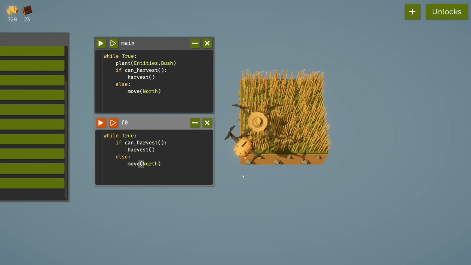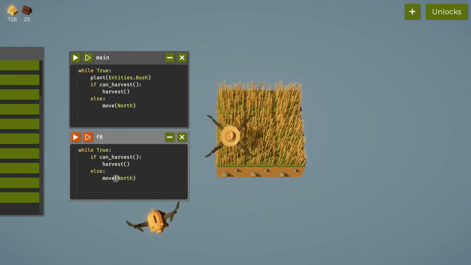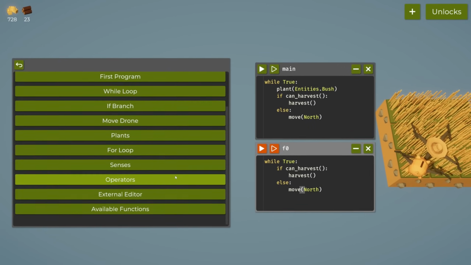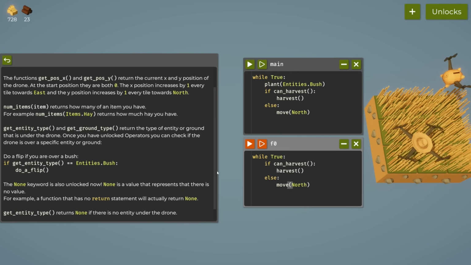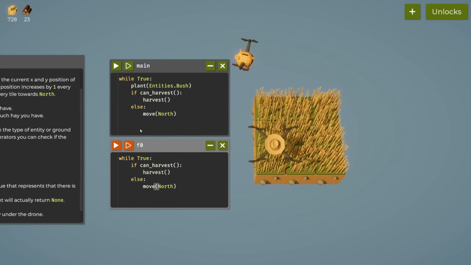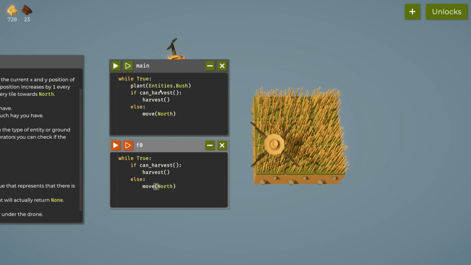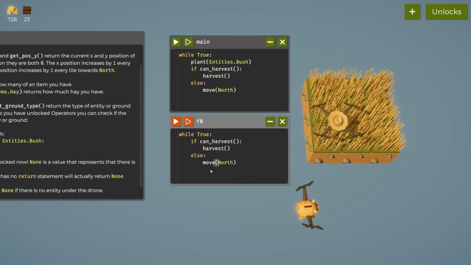All right. So the first thing we need to figure out is how to move to get to all of these. Now that's where the whole position thing is going to come into play. Oh my gosh, is that census? Yes. Okay. So wild chew, plant, entities, bush, or harvest. Let's just mess with harvest first. So wild chew, if can harvest, else move north. So we don't want else.